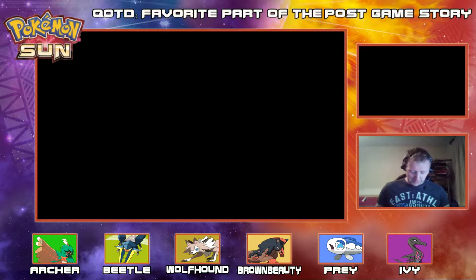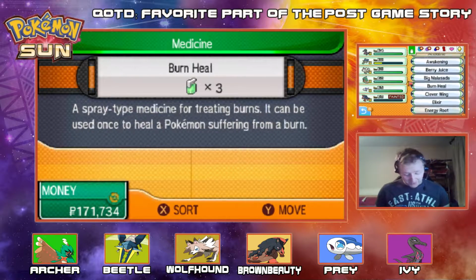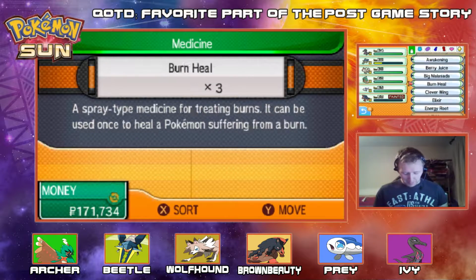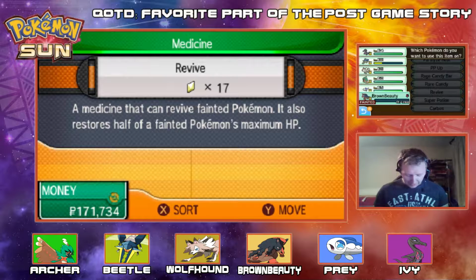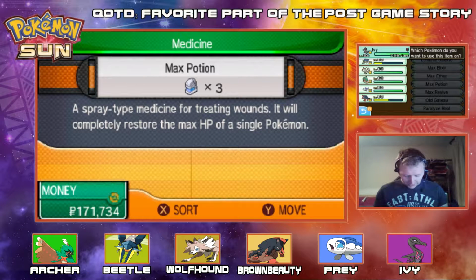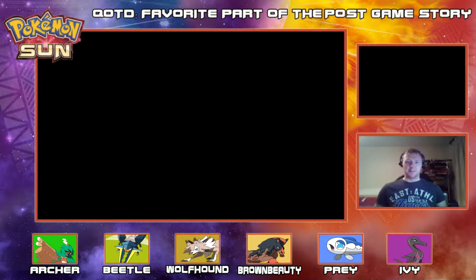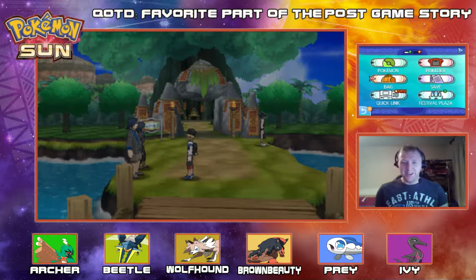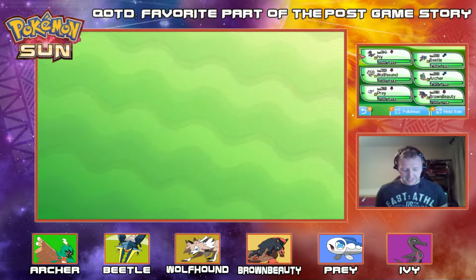Okay. It looks like we have one more trainer to beat, and then we can face Mina, and then we can go into the Battle Tree. But before we do all that, let's heal up our mons. It's a good job I still have all this medication, because we would have been in bad trouble otherwise. Let's heal up Brown Beauty.